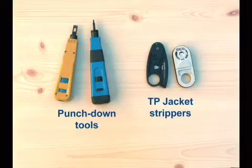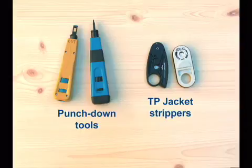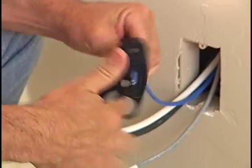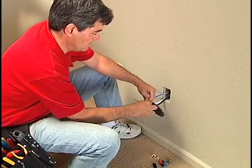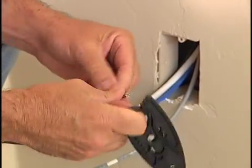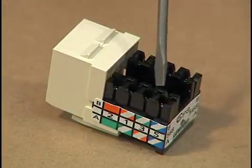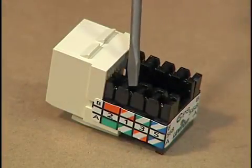The tools you'll need to install the cable on the modular jack are the same as you used for the 110 connectors. First, strip back about 2 inches of insulation using the cable stripping tool. The TP jack uses a similar type of 110 style insulation displacement contact.